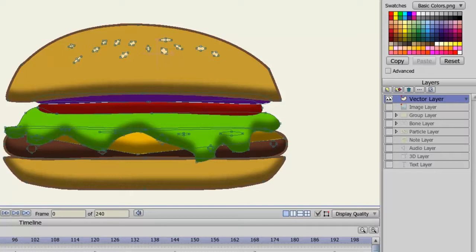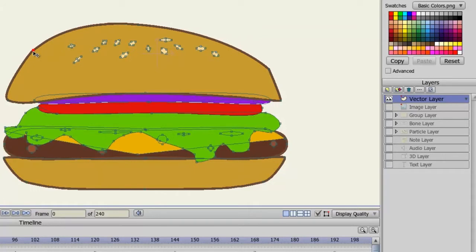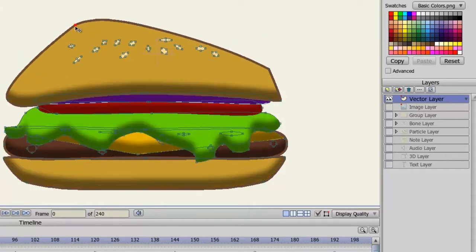If you increase the size of a vector graphic or zoom into it, it will retain its quality, unlike that of an image. So to demonstrate this, I can take my Add Point tool, click on a point and drag it around, and as you can see, I can easily manipulate this vector. So they're easy to make, they're high quality, and they keep file sizes low.